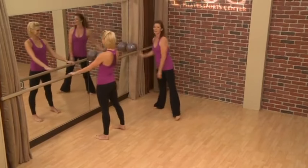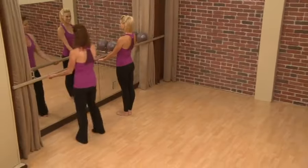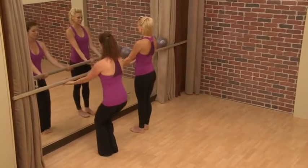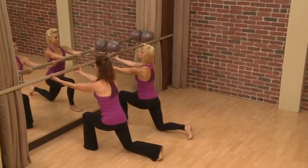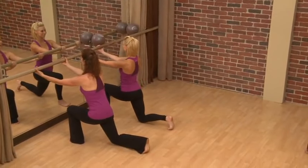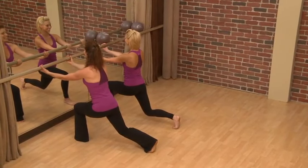Excellent. We're moving on to some more thighs. You're going to have an underhand grip on the bar. Now sit down like you're sitting into a seat. Take your right leg back behind. Place that knee down into the ground. Tuck your tail under and lift your back leg off 2 inches. Hold it there. Tiny pulses.